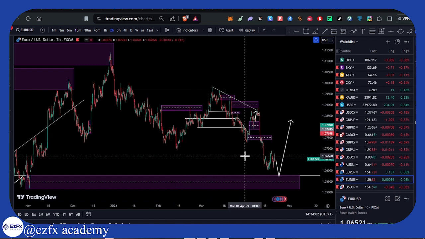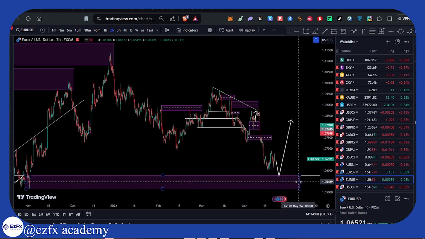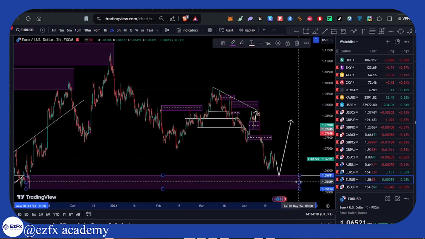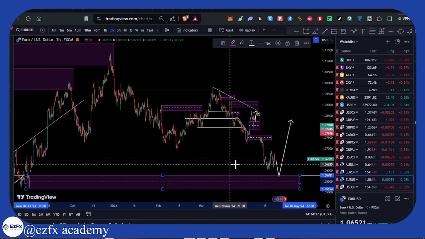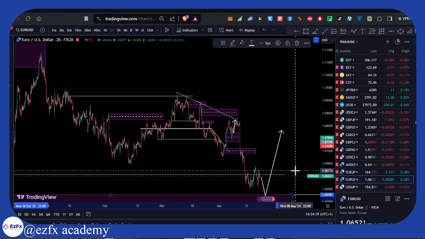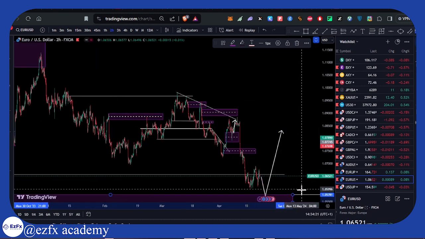All right, so what I was saying, a more idealistic approach for me would be for prices to drop a bit lower into the zone. This is around 1.05781 and 1.05154. That would be a more idealistic approach for me. However, I want to be watchful for the possibility of price just shooting up immediately at market open. Same applies, or I would advise the same, for AUD USD and GBP USD.